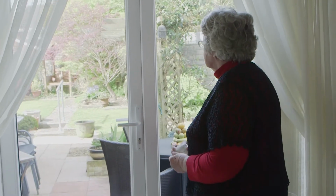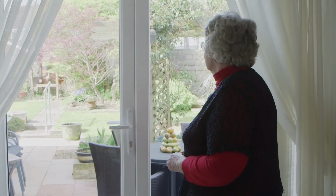I was told on the Tuesday about Care and Repair, and on the Wednesday I had a phone call off Jane, and she was introducing herself to me and what Care and Repair was all about. I had a problem with numb feet and hands, and I wouldn't go up the back garden because I was afraid of falling. But Care and Repair put a handrail up there, so now I can go out into the garden and enjoy the sunshine. Well, the two girls from Care and Repair have been very, very helpful.